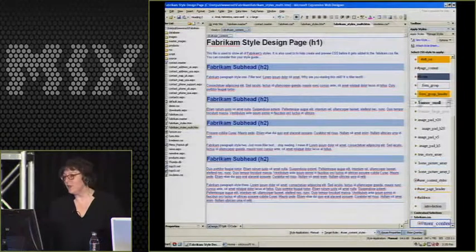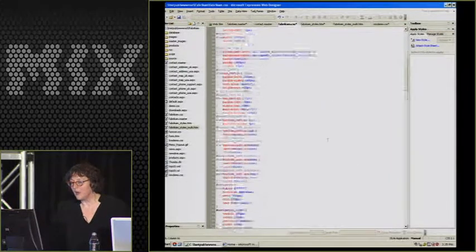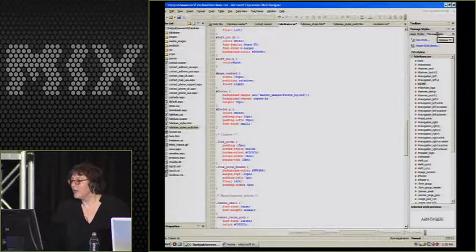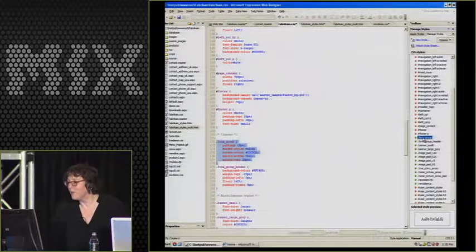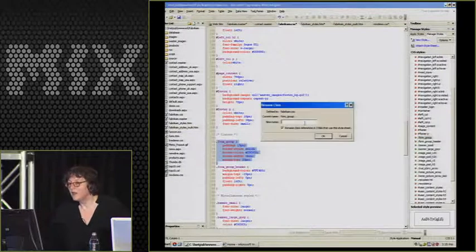I can also come into this document, and let's say I want to go back to my Fabricam.css, and let's say I want to go change the name of something. So, actually, let me do that from here. Let's say that rather than form group, I'm going to rename, and let's say I'm going to call it form mix group.